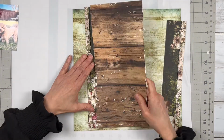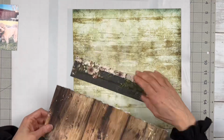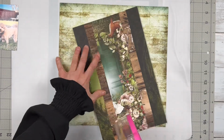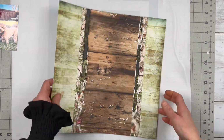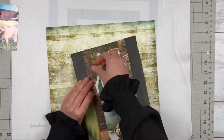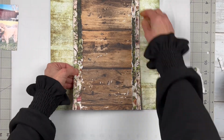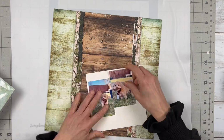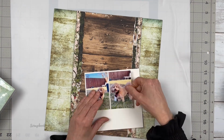Then I'm just going to adhere those strips to either side of my wood grain and my dark wood grain. And then I'm going to place that all right in the center of this page, which I had a little bit of trouble with and had to pull up, but it turned out not to be a big deal. It was just a little crooked, and it was enough that it bothered me, so I had to fix it. I stood up, that's why you can see my hair there, because whenever I sit down and try to center something, sometimes I need to stand up so I can see better.